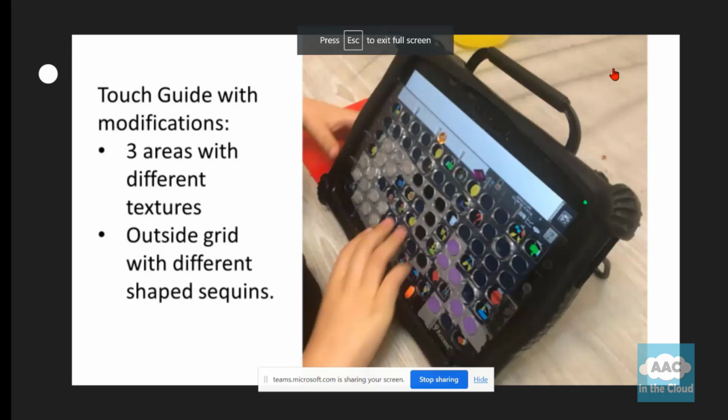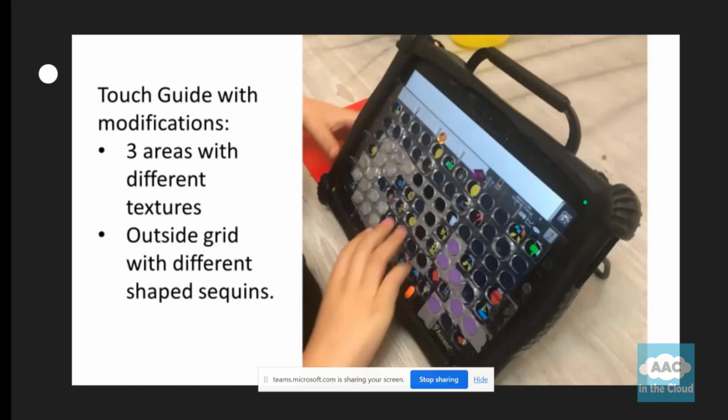I have some additional modification ideas to share with you. And because I am a LAMP certified practitioner and a LAMP trainer, I am most familiar with the PRC Saltillo devices and language systems. I am familiar with other apps that are available, like Proloquo2Go and Speak for Yourself, but I teach on this one in particular. So you'll notice that my examples reflect that professional knowledge base I have. But I'm sharing some ideas of ways that I've seen others modify their system.